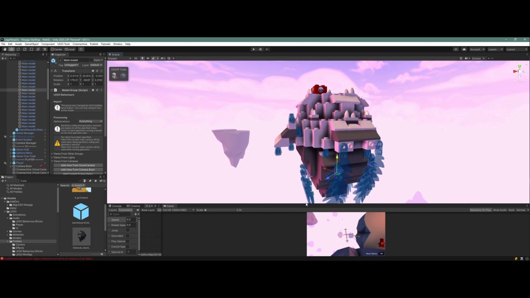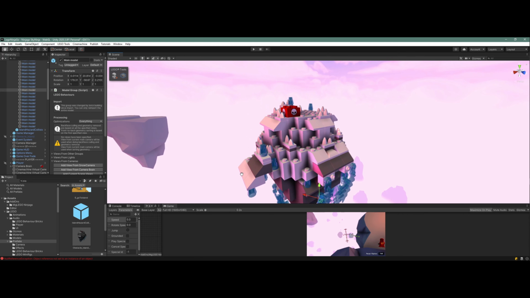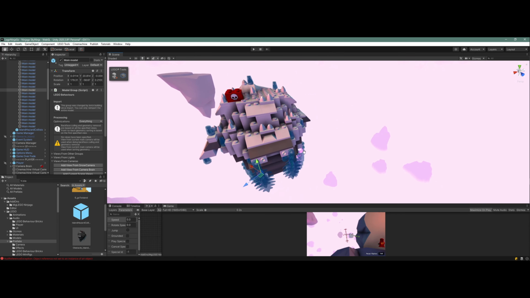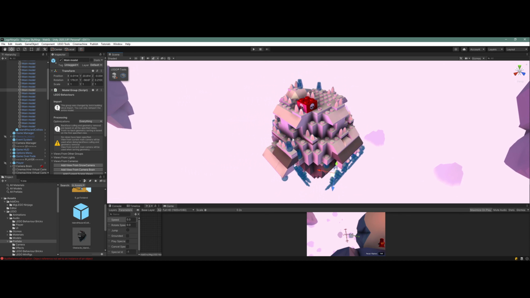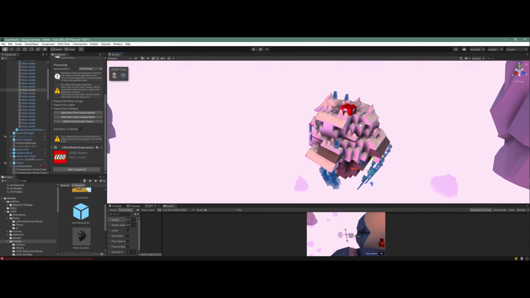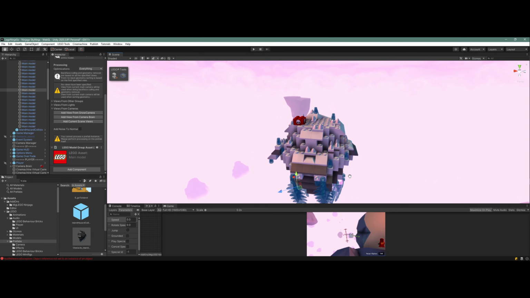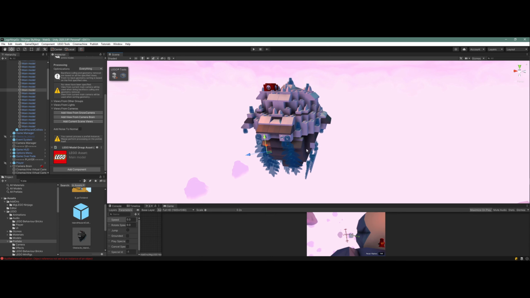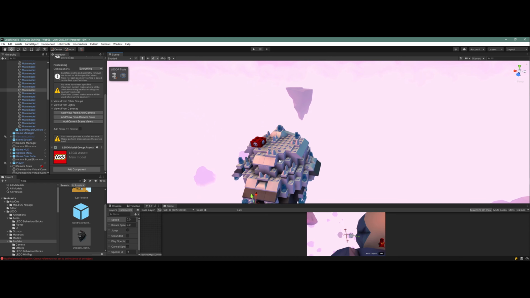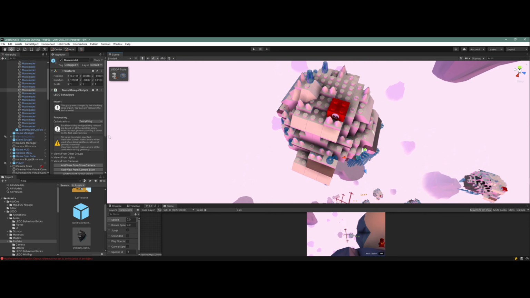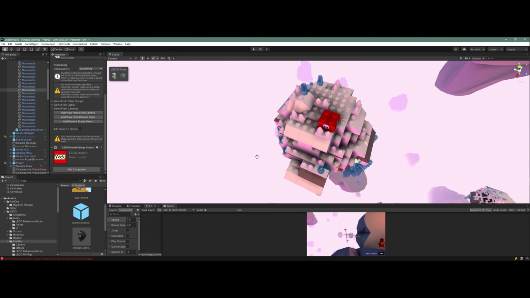Once I had that, I applied the same method that I did with the previous floating islands, where instead of going in there and deleting every object, I took photographs from every possible angle that you're going to be able to see the object from. I deleted some of the meshes, not for optimization reasons, just to add some visual variation among all the floating islands in the scene. But most of the optimization was handled through that same backface culling method of taking snapshots.